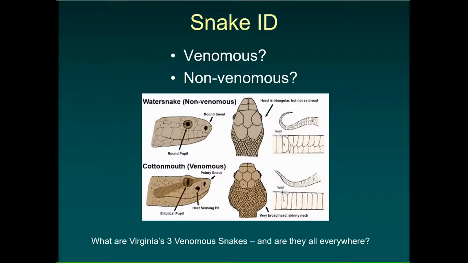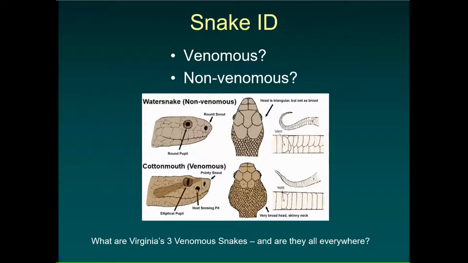Other indicators: venomous snakes in this area have been described as having an arrowhead-shaped head versus a rounder head for non-venomous snakes. Also, look at the cloaca or vent — after the vent, if you've got double rows of subcaudal scales, it's a non-venomous snake; single rows like this cottonmouth means venomous. This is really useful if you find a shed skin, as these characteristics come through in the shed as well. The three venomous snakes in Virginia are cottonmouth, copperhead, and timber rattlesnake.